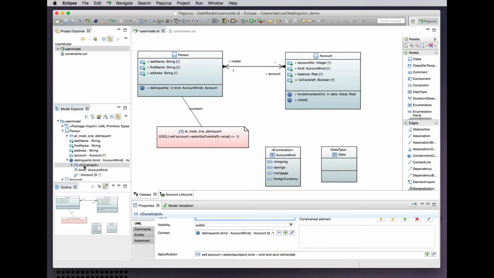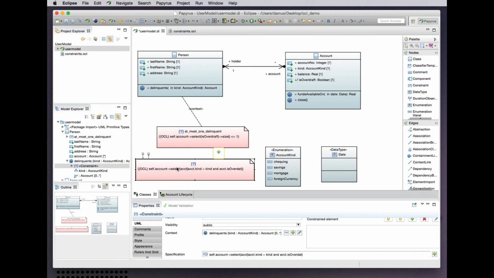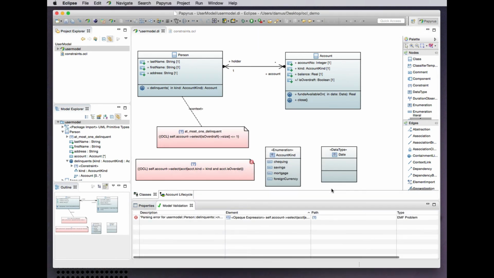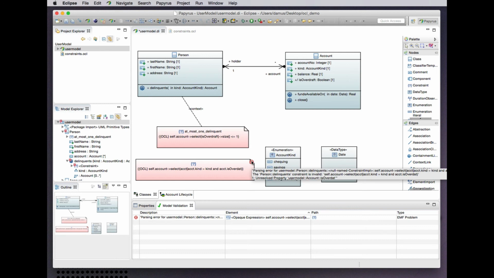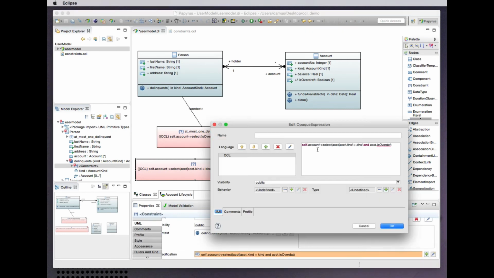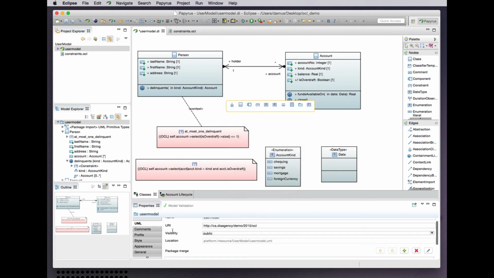Now this is not so easy to visualize on a diagram, because we cannot visually link the constraint to its operation context, because the operation is just an item in a list compartment. But we can drag it onto the diagram just to see it there and validate the model. And oops, there's a problem with it. What is that problem? The person delinquent's constraint is invalid. Unresolved property account is overdat. Well, yeah, that was just a simple typo. So let's fix that. Is overdraft. Good. All right. And oh, look at that. Revalidated for us already, and the problem goes away.